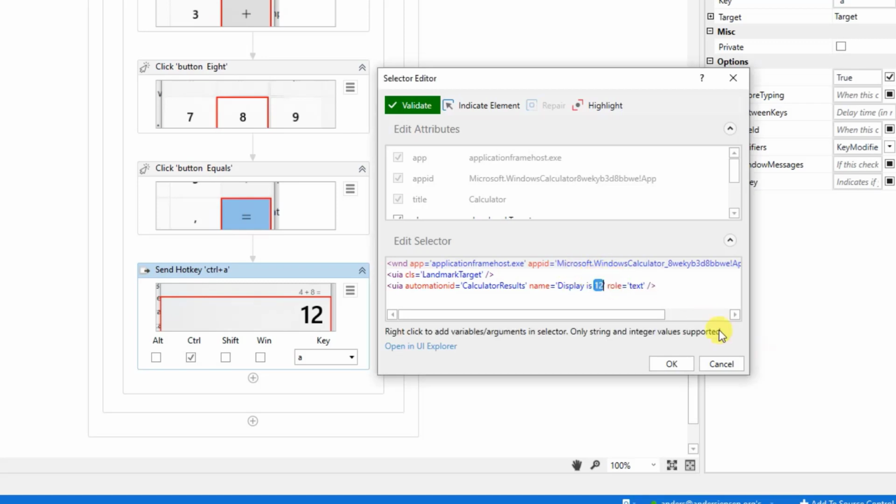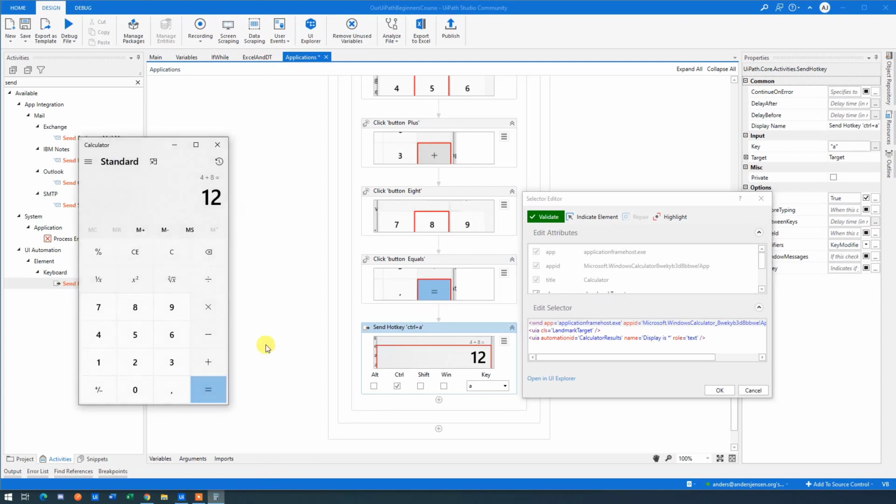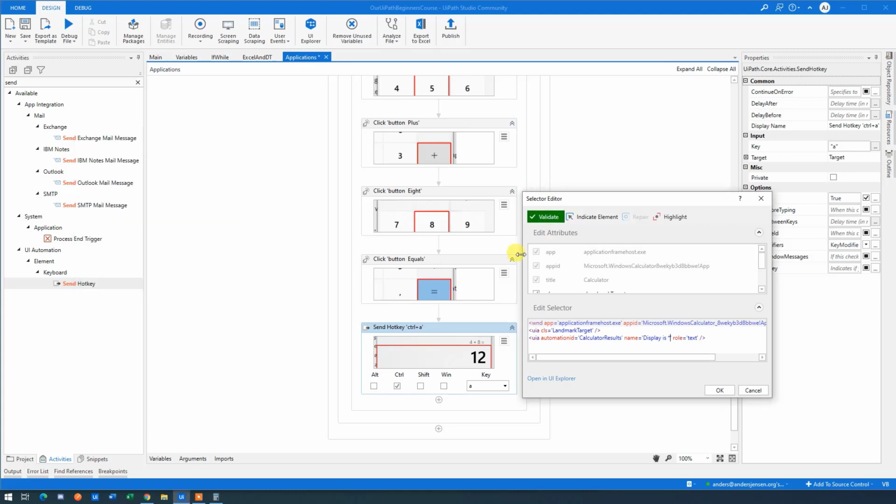What we can do when we work with selectors is replace the static part with an asterisk. So now it will work. It would work with any number. We can validate it, and we can see that it still works here. It will work whenever we say 33 up here. We can just try it. So if I say +8, then it's 20, and we can click validate here, and our selector still works. So we make it dynamic.